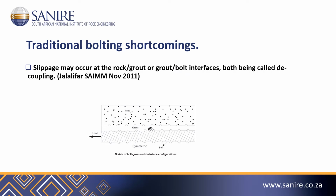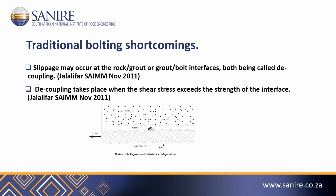Slippage may occur at the rock, grout, or grout bolt interfaces, both being called decoupling. Decoupling takes place when the shear stress exceeds the strength of the interface.